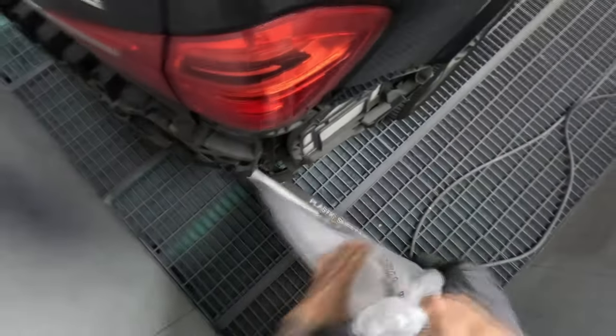So, what do we got? Is it a GL? GL63. Bit of a beastly car, this thing. Obviously a V8, 6.3 litre. Ooh, are we going to have enough there? Might come close to running out.